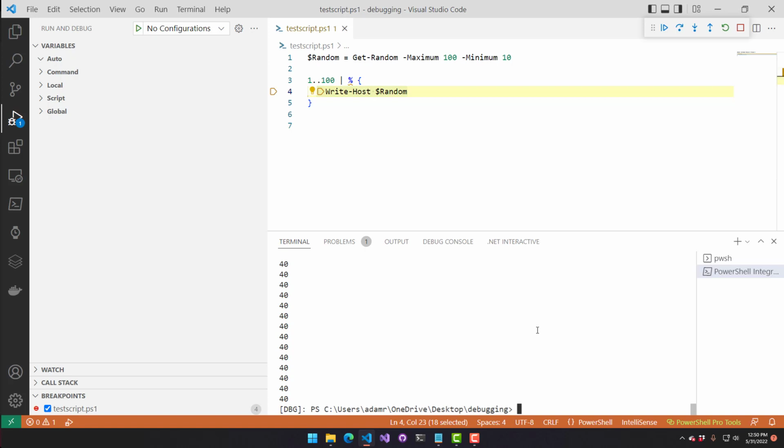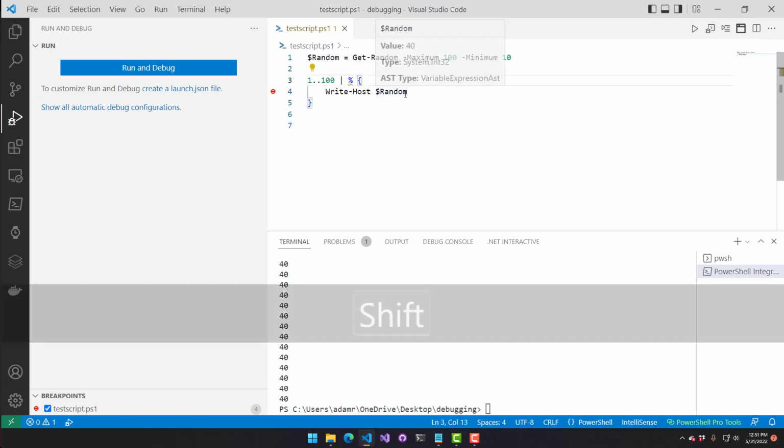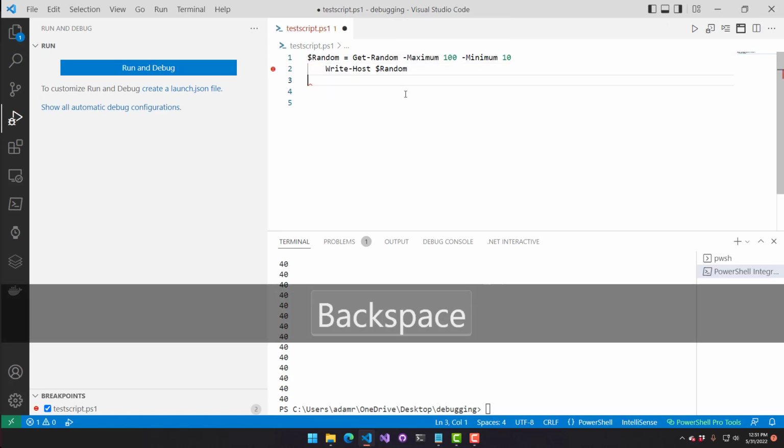And what we can do to check how many times it's been hit is $_ since we're in a for each loop. And you can see $_ is 30. So we've hit this 30 times, and now my breakpoint triggers. So that's another good way to evaluate the state of your script without having to press F10 a whole bunch of times. Like after 25 times my script stops working for some reason, you could put a hit count breakpoint in there.